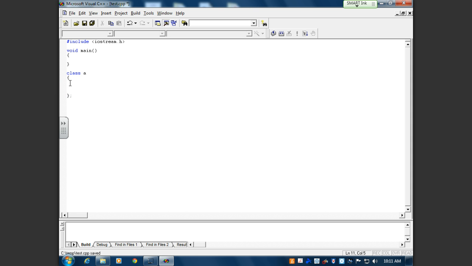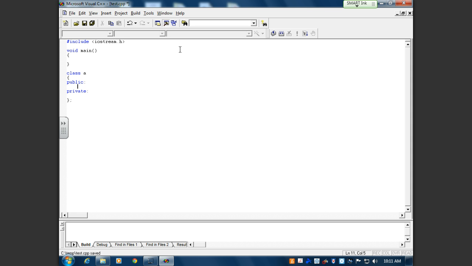And with good coding practice, you can put public, colon, private, colon. Now what public and private do: public member functions are things that the user, which is you, can access, and private functions are things the class uses internally to give what the user needs. So in a class, you can create functions.